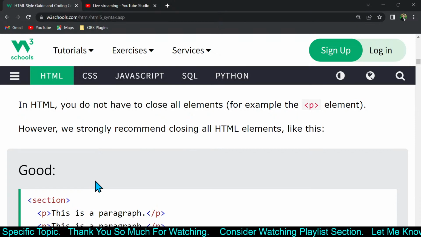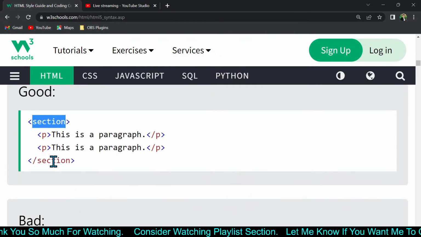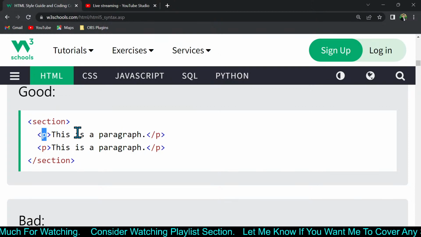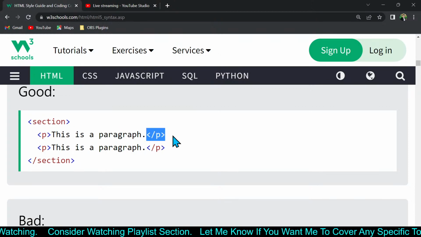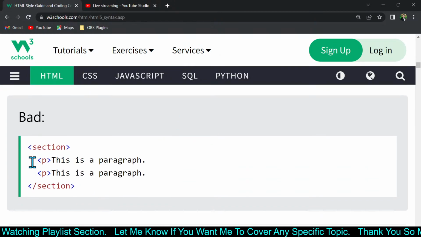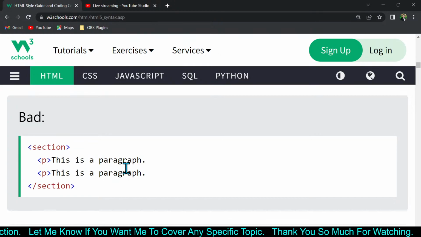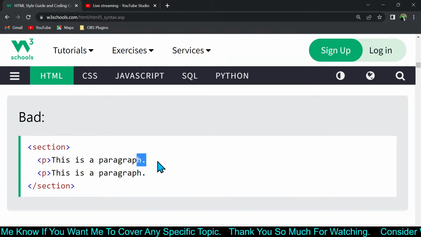Okay, so the next topic is close all HTML elements. It literally means that whenever you start something, let's say a section or paragraph as an element, you should end it if it is a non-empty tag. It is not good practice to open a tag but not close it, and instead just start the next tag, because you have not closed it here, right?